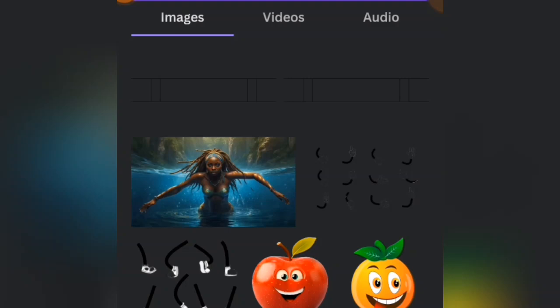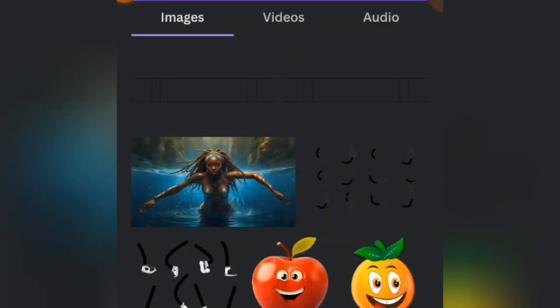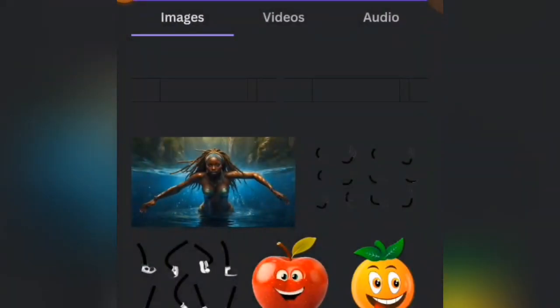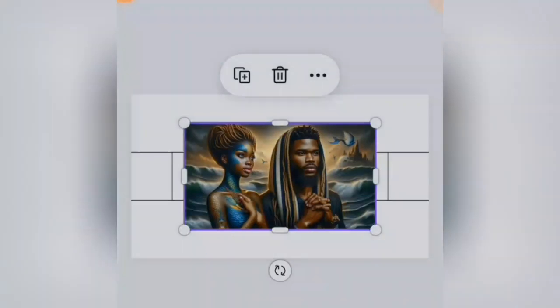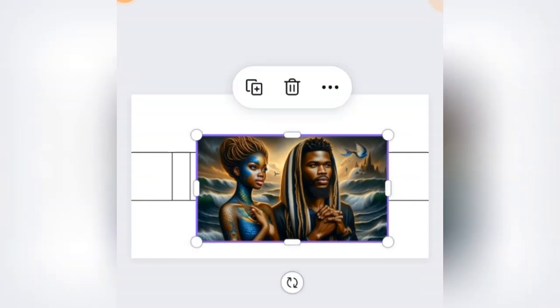So that is that. So now you are going to bring in your AI image or anything you want to use to design your channel banner. You simply go to the uploads and upload it. If you want to use an AI image, it is left for you. You just have to tap on upload files and upload that image. So let's say I want to make use of this image, so I'm going to upload that image. You can see it has been uploaded. So what I will do now, just tap on it and it will be added like this. So I'm going to place it inside this inner area.